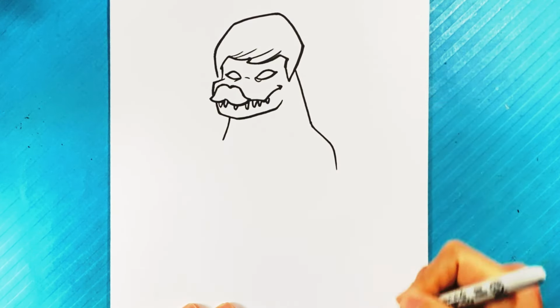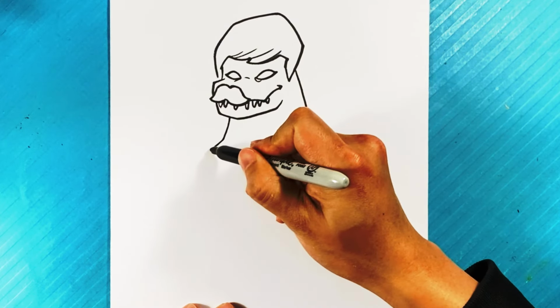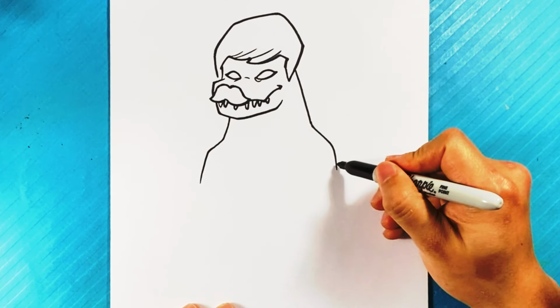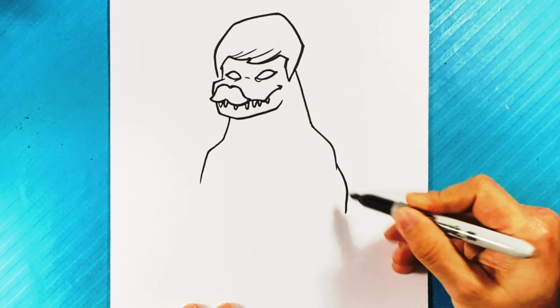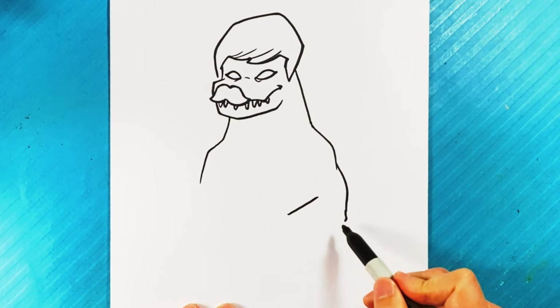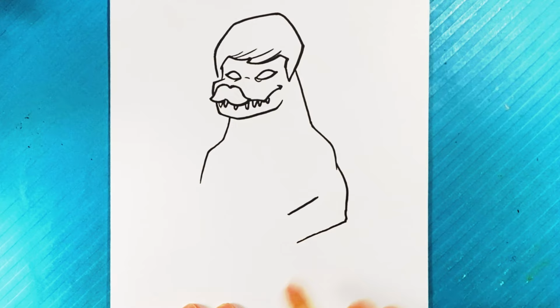Out over here, down. Out over here, down. It's going to be like Godzilla's general body. I thought about putting a T-shirt on him, but I'm going to have just a regular Godzilla style body. So curve down over here for the kind of tricep area. Line over here for the top of his arm. Over here, thinking of his arms like tubes.